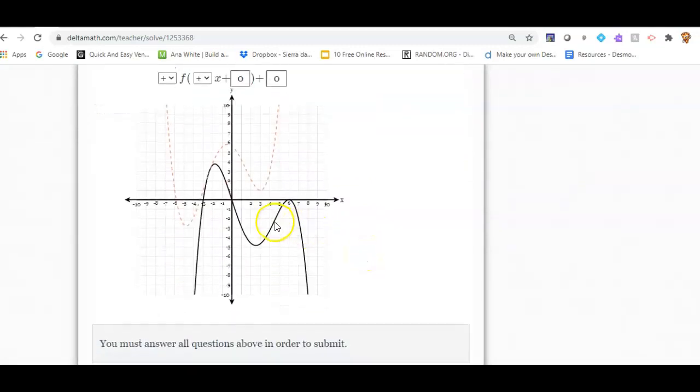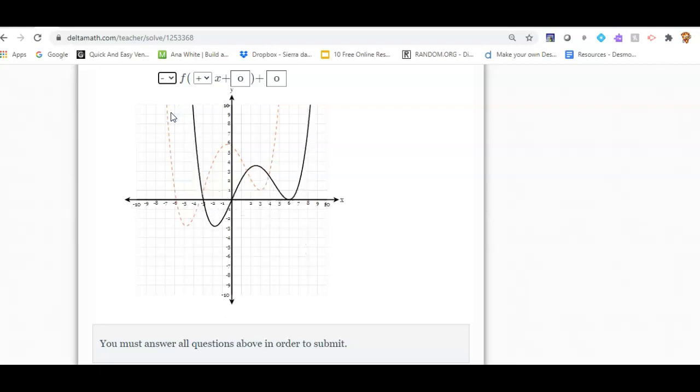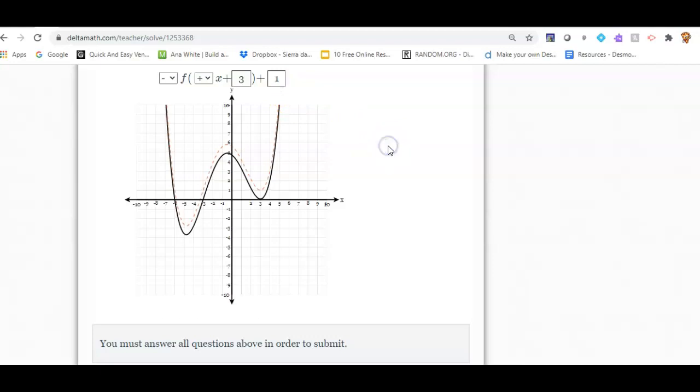All right, how about this one? Trying to get this function onto the orange dotted function. Well, I know that both ends are pointing up in the dotted orange function, so let's reflect this over the x-axis by doing a negative. Wonderful. Okay, next, I can see that this low part, this minimum right here, would probably line up here if I could slide it 3 units left and 1 unit up. So I'm going to add 3 to go left, because remember it's the opposite of what you'd think. And then I'm going to add 1 to move up.